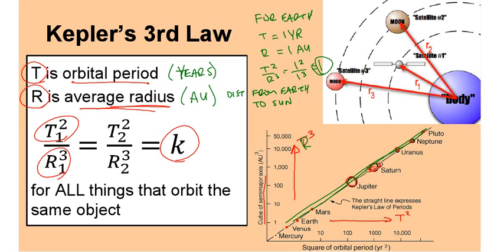And so that's kind of nice whenever we find a new planet, right? When we find Makemake out here past Pluto, or if we find Eris, in between Mars and Jupiter, and all the dwarf planets that we found in the last 15, 20 years, they have to have that same number. So we can use that one of two different ways. If we can estimate the distance to that new planet, then we can get a really good feel for the time of how long it's going to take to orbit.